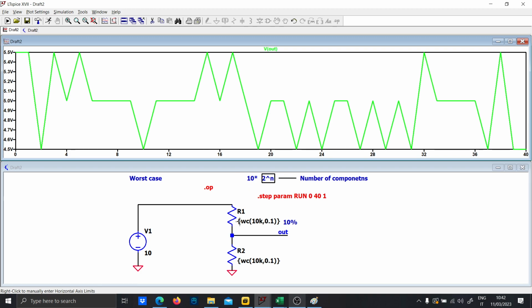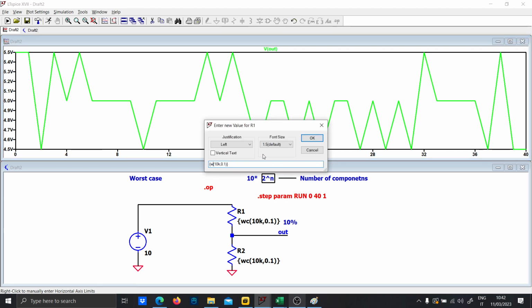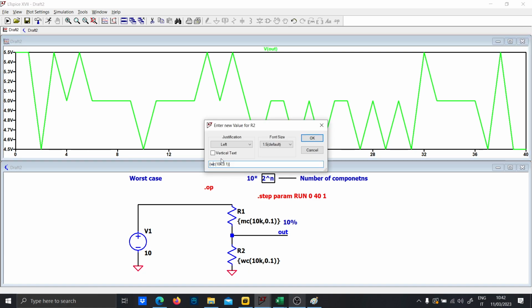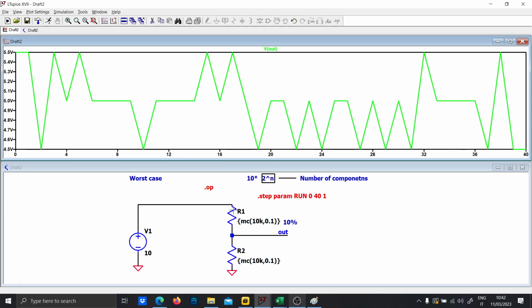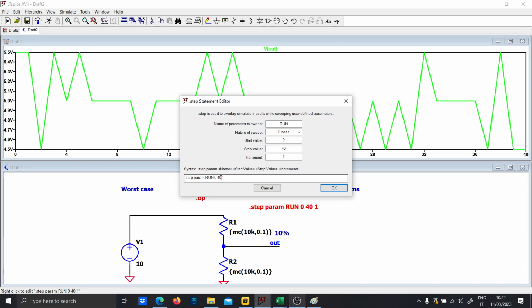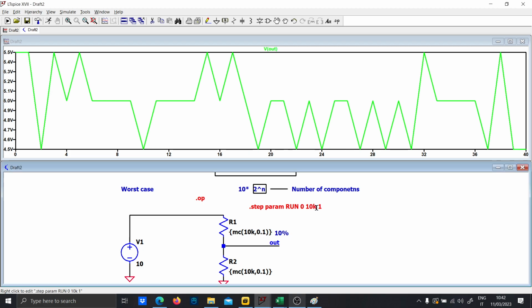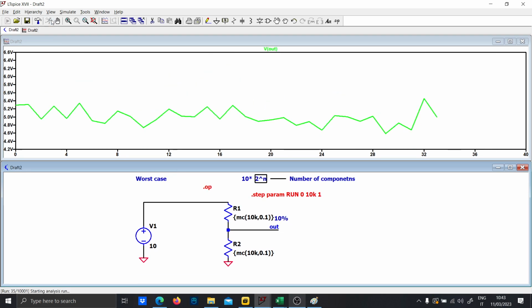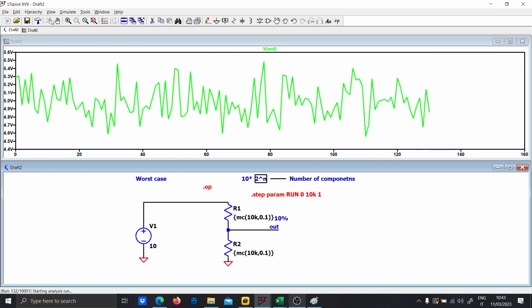So let's move on to the Monte Carlo approach. In the Monte Carlo approach, you need to run a lot of data to make sure that you have a Monte Carlo distribution. So 40 times is not enough, actually. You have to increase this value by, say, a thousand. It will take some time, but it will be worth the effort.